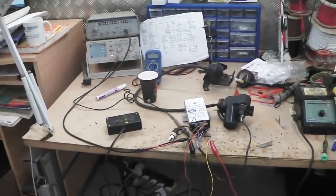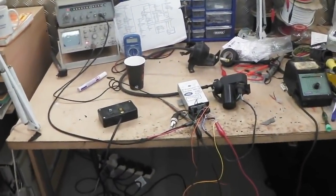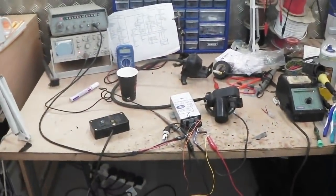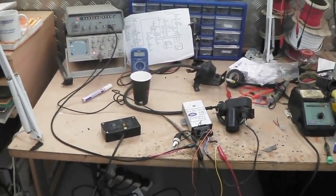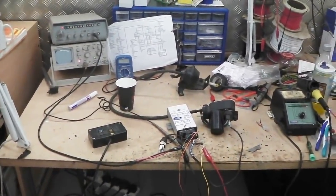and hopefully I've explained to you how that works, and that can quite easily fit into Project Bramble. It's just a question of neatening up the wires, but we'll leave that for the next episode.